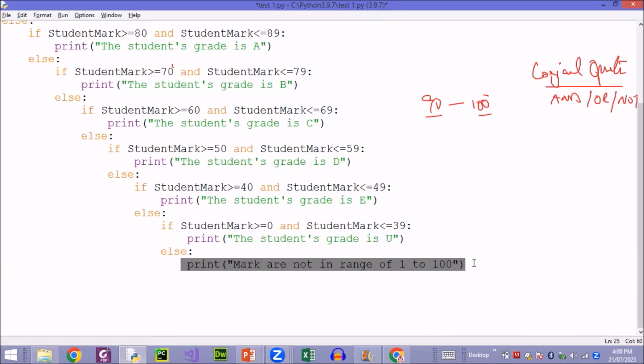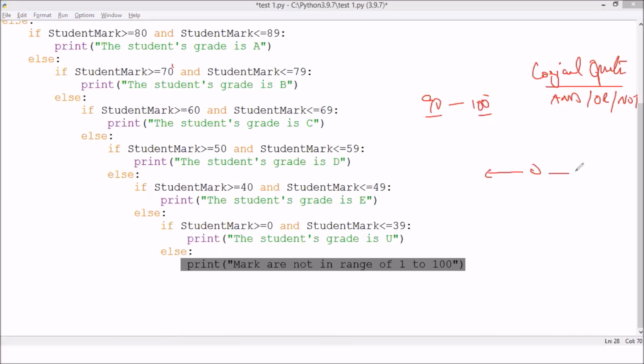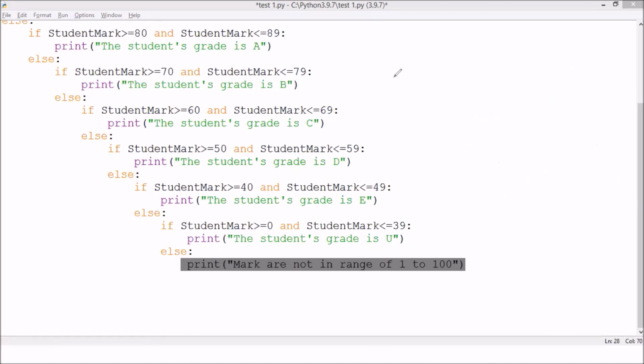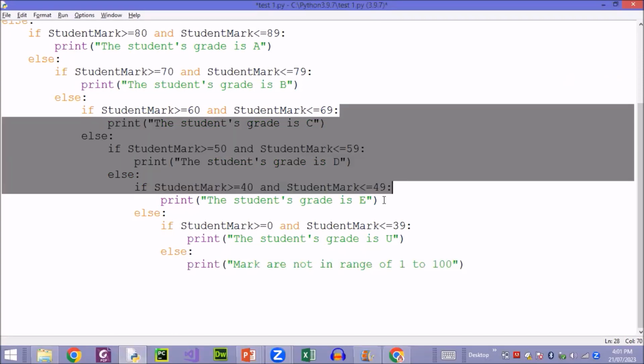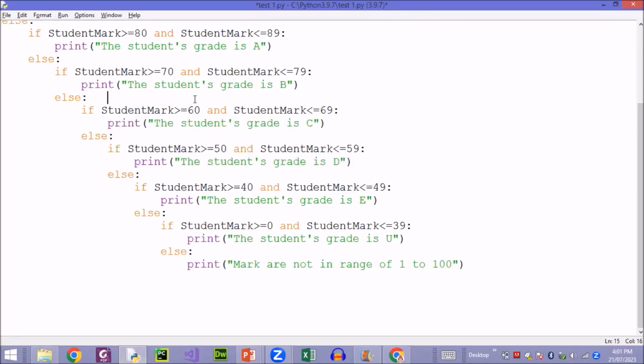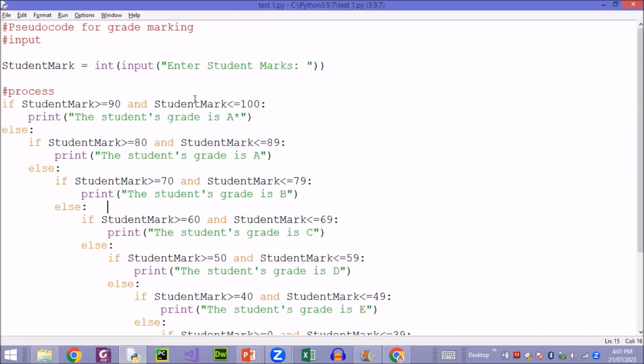Otherwise, when we discussed the error option, if it's not in the range, that is if it is less than 0 or if your marks is greater than 100, plus a negative, right? So it is not acceptable. These are your errors. So this is the range, right? Now, according to this, we will be able to get my exact, efficient answer. Let's try that. Save my file, compile it, and see the result.